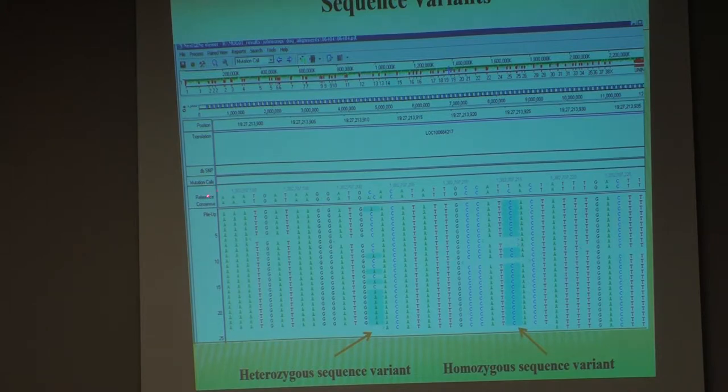And this is the reference sequence. That's what the canine genome says. And then this is called consensus. They look at all the reads we got on this individual dog and what is the consensus among all those reads. And what we're looking for is something that's different from the whole genome sequence. So here there's supposed to be a C on the reference sequence, and this is what we call a heterozygous sequence variant. Some of these are C's and some of them are A's, okay? So this dog would be a carrier. We don't know what trait that is, but they've got both copies of the allele showing up in their genome.